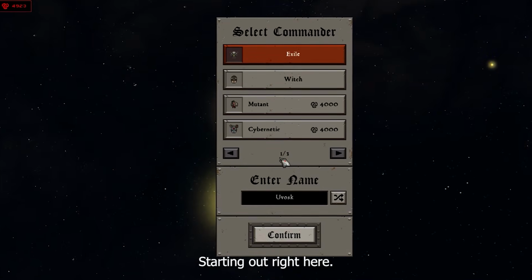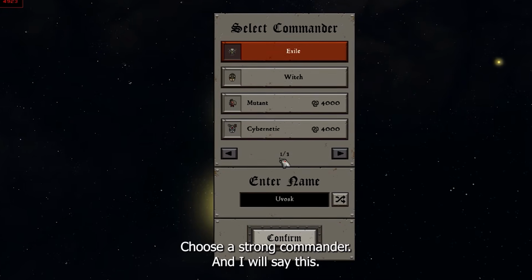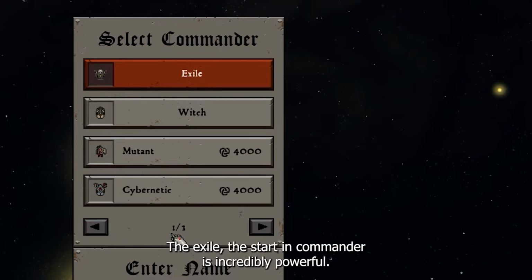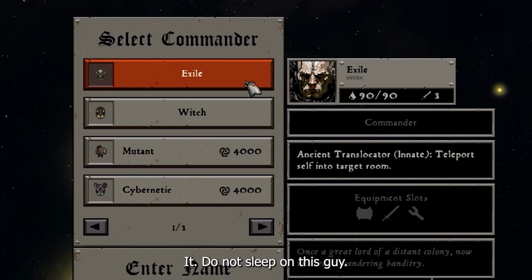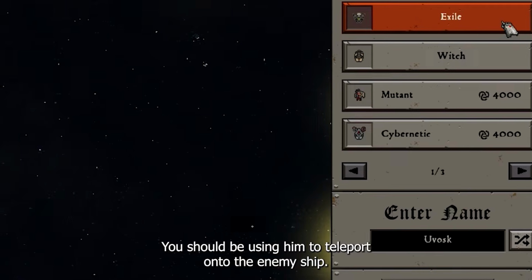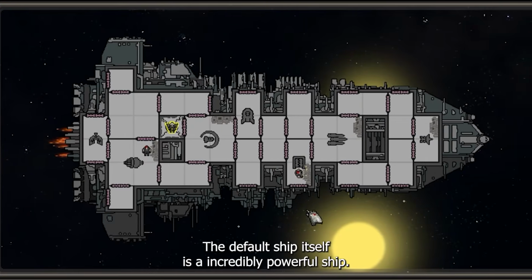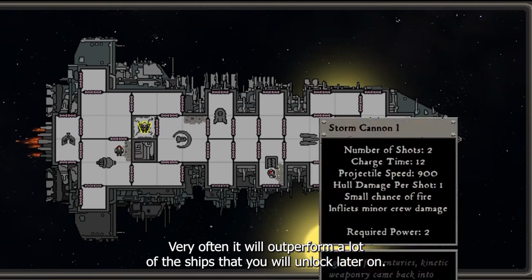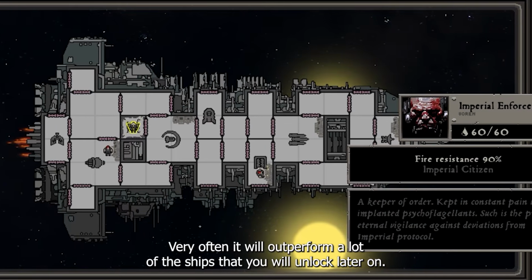Starting out right here, this is where the magic is made. Choose a strong commander, and I will say this, the Exile, the starting commander, is incredibly powerful. Do not sleep on this guy. You should be using him to teleport onto the enemy ship. The default ship itself is an incredibly powerful ship. Very often it will outperform a lot of the ships that you unlock later on.